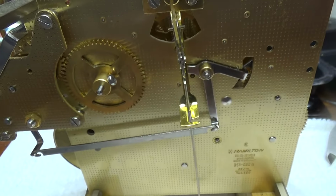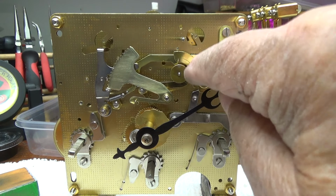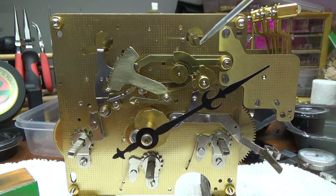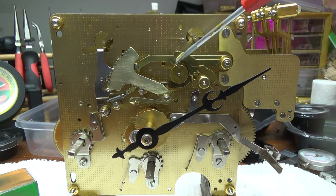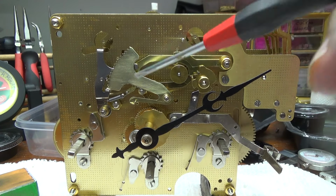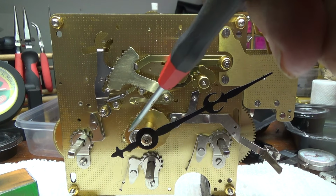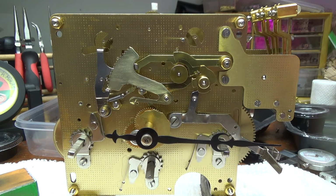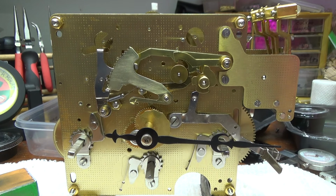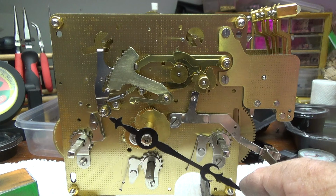And now we're going to put the rest of this together. Okay, so here we come up. This is now set here to strike the quarter hour. This is up out of the way, and it should be falling at about, let's see, 12, 11, 10, 9, looks like about 8 o'clock. Okay, so there's the quarter hour. The hammers strike a descending blow. Ding, ding, ding, ding. Ding, ding, ding, ding.